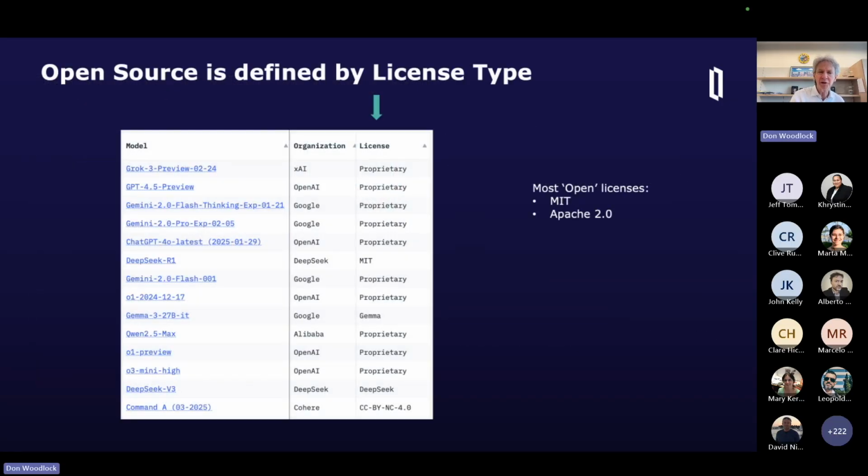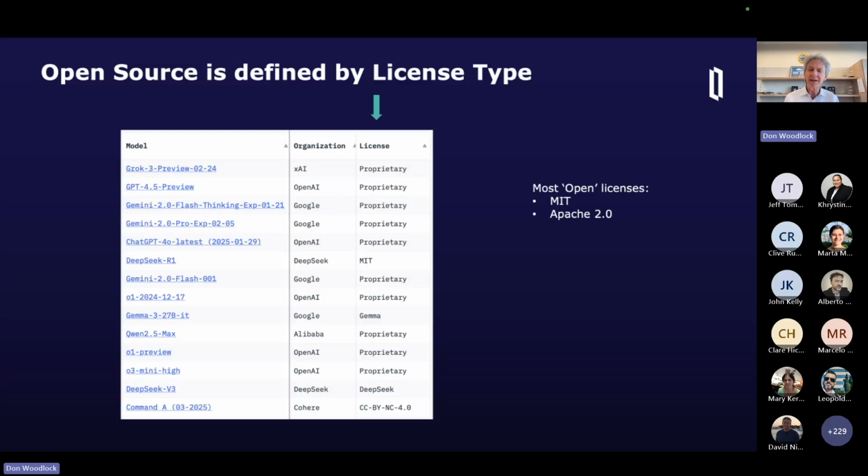The term open source is really defined by the license type. Here is a list of some example models, and you can see this license column. Nothing actually uses the word open, but there are certain license types that are considered open by the community. The most open, and some folks say the only truly open, are the MIT license and the Apache 2.0 license. You can see, for instance, DeepSeek R1 is available under the MIT license.